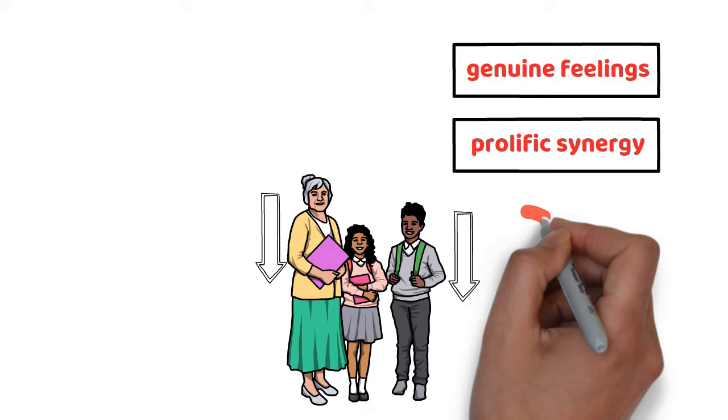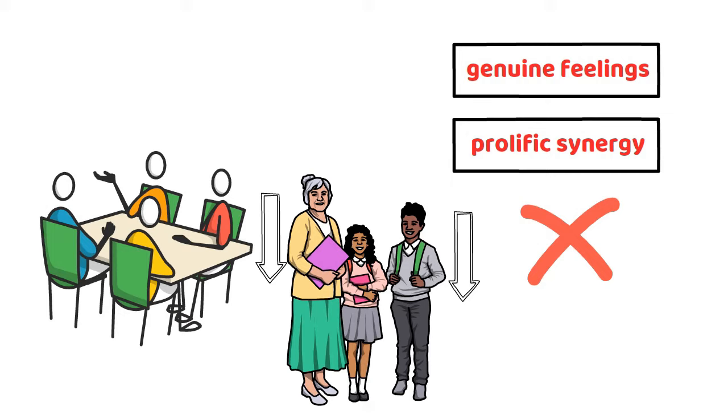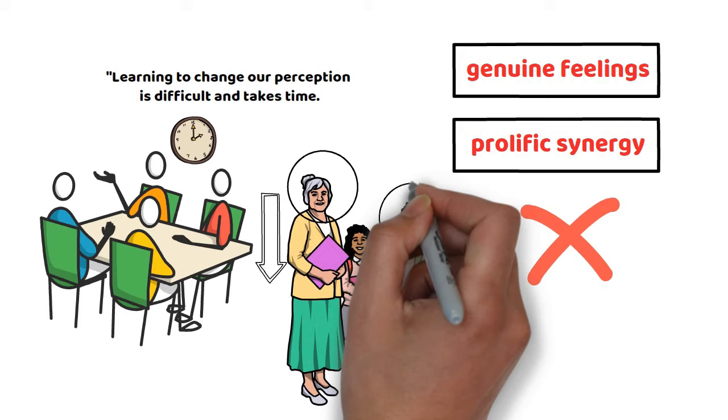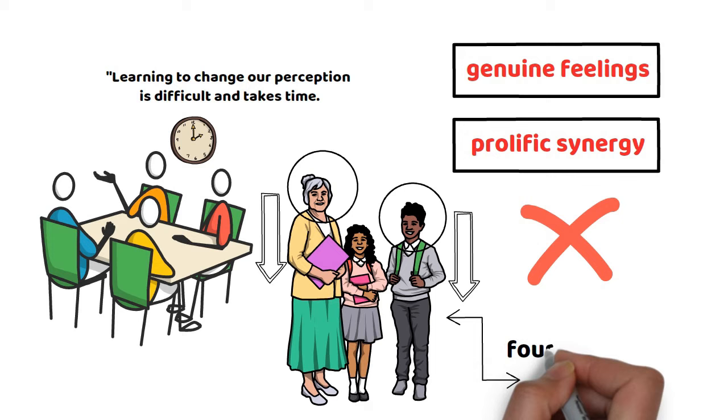The situation cannot be inverted by immediate action. The only option is that both parties open themselves toward each other. The major responsibility lies with the parents, who have to decode their automatic and potentially inappropriate feedback. Juul puts it perfectly by saying: "Learning to change our perception is difficult and takes time, but there is nothing wrong with taking our time as long as we do not persist with the illusion that the fault lies with our children."